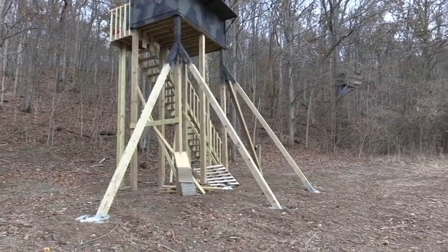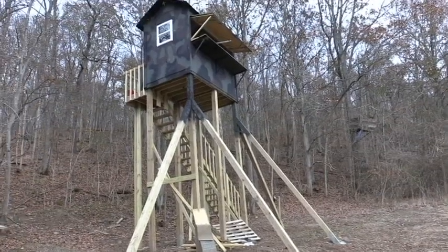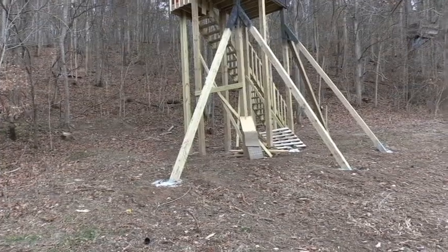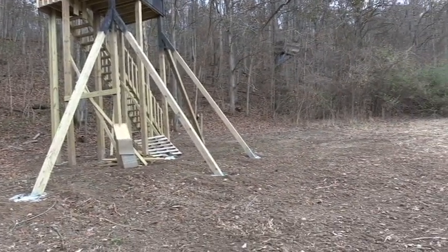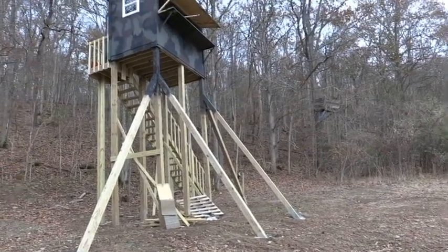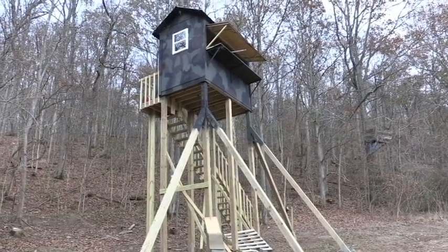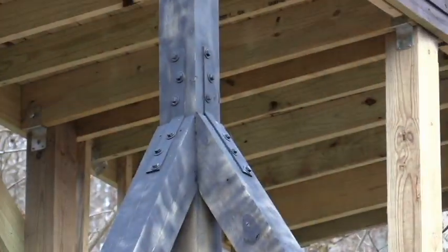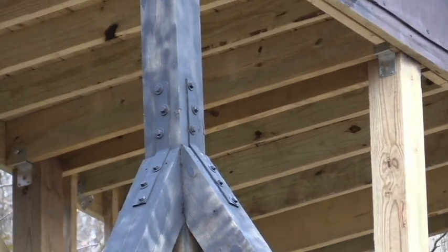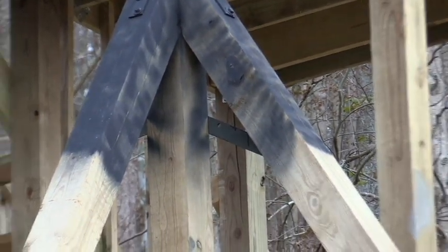So I went out and bought 4 more 6x6s that are 20 foot long and put them on at an angle. They come down in the ground with 4 bags of concrete around each post. So we got plenty of weight, plenty of depth in the ground. It's definitely going to take a tornado to tear this thing down. We've got steel brackets up there mounting the 6x6s at the angle to the upright post, and there are some brackets in there that you may or may not be able to see.